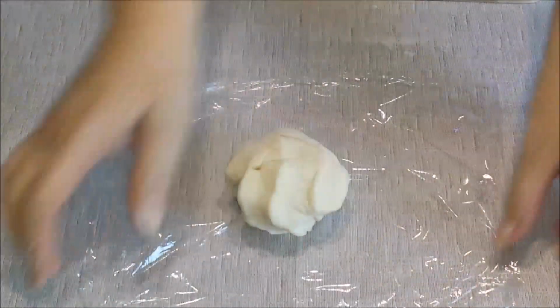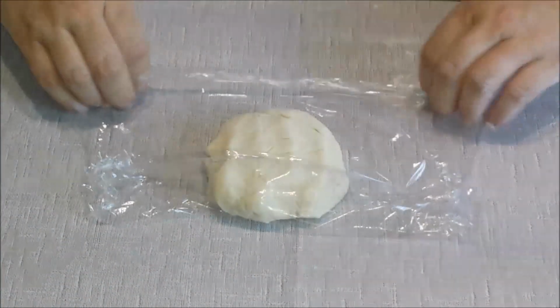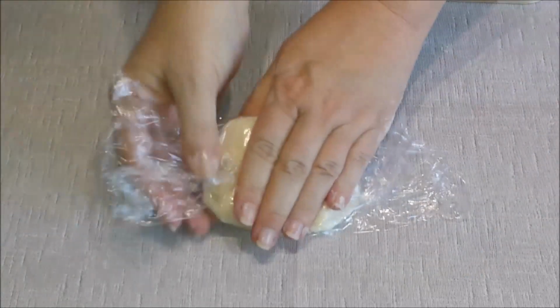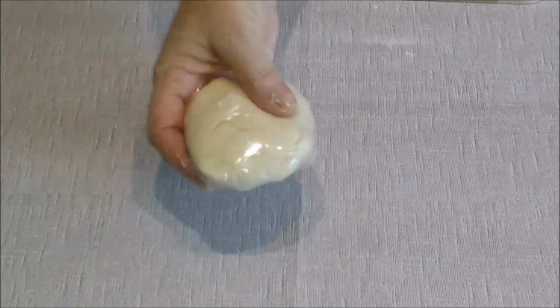The next thing that we will do is we're going to separate the dough into four equal parts. Now we're gonna make little balls or little discs, and we're gonna cover it with plastic wrap like you see that I'm doing here. And the next thing that we will do is we're going to put them in the refrigerator until we're ready to use them.